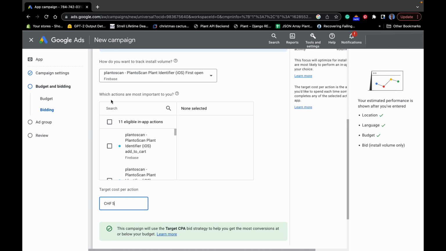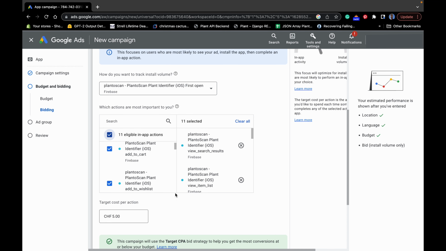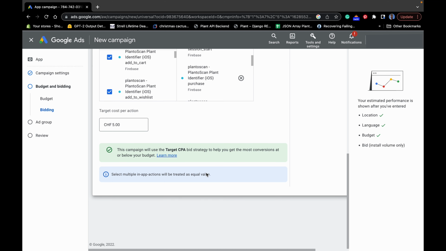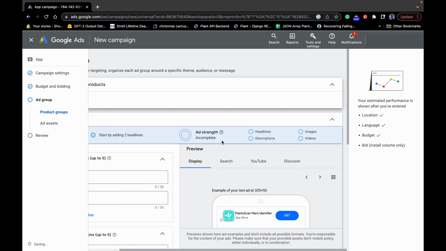And then since I'm using the Firebase SDK, I already have eligible in-app actions that I can choose from. I can say all these 11 and each action is worth $5 for me. And since I should set a multiple, I would then have to set $250. All right. Now, once this is set, we can move forward and click on next.